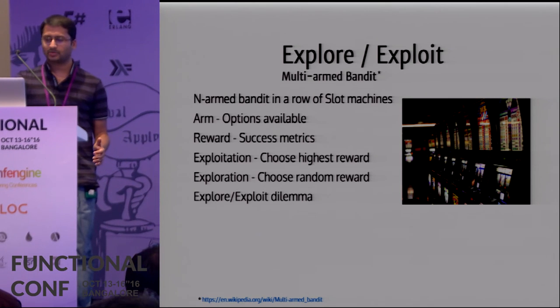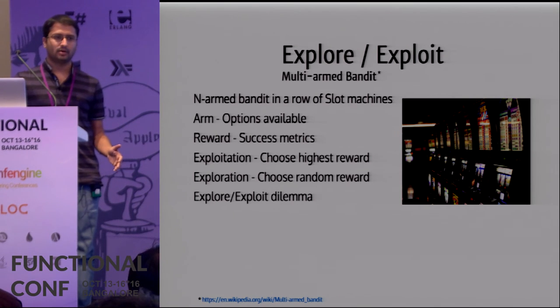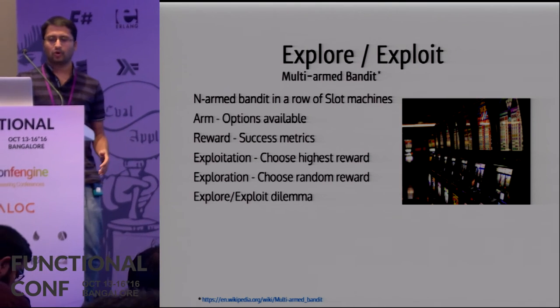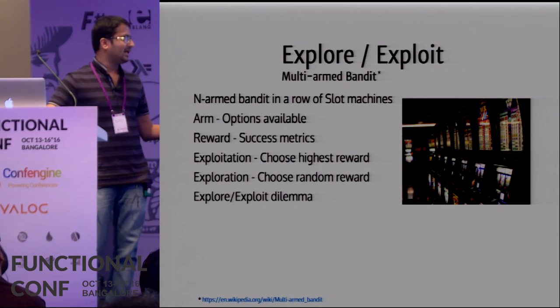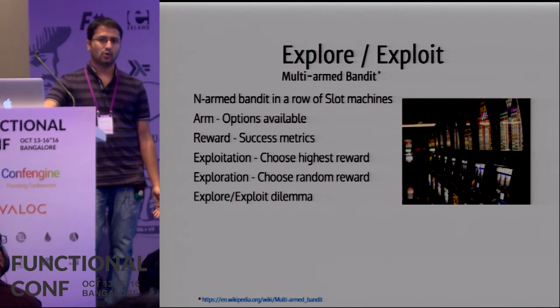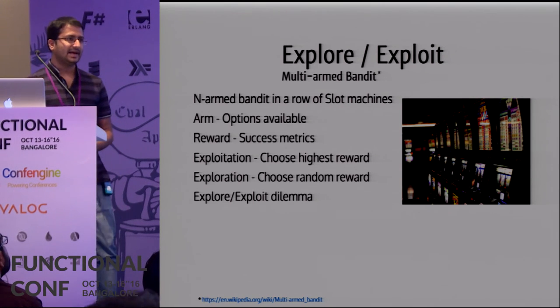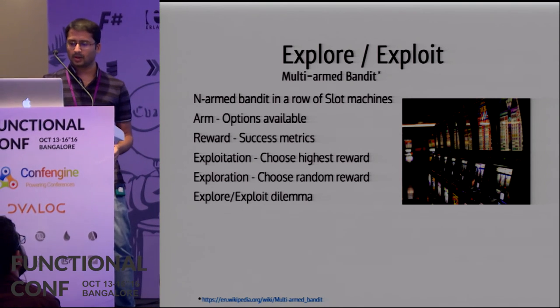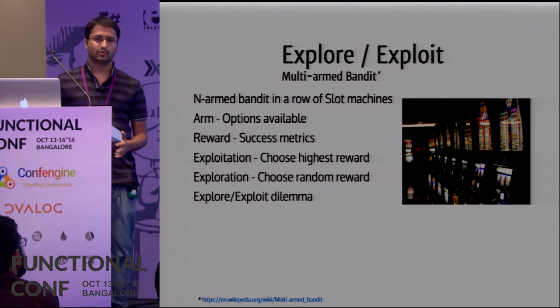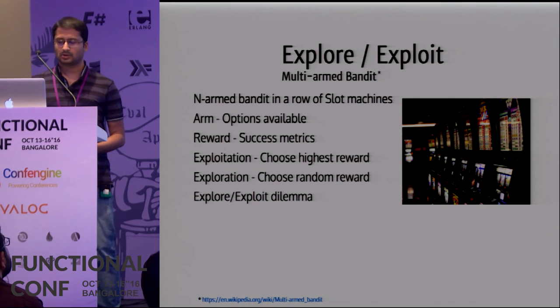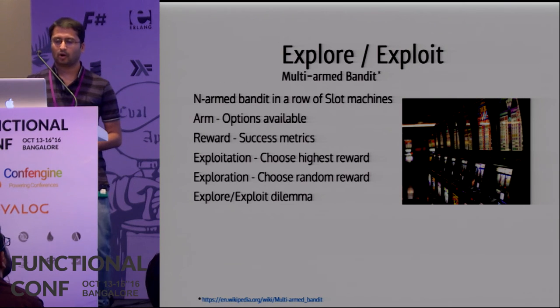As a gambler, you have two options in front of you. One is you can choose to always exploit by choosing the slot machine with the highest reward, or you can choose to explore to learn more about the other slot machines. The explore-exploit dilemma or trade-off here is how often you choose to explore versus going for the machine with the highest reward. It turns out this has a direct analogy in the world of ad serving. The arms correspond to the number of banners that you have available, and the reward is the number of clicks or score that you expect to make. And you can often decide how often you want to explore versus how often you want to exploit.